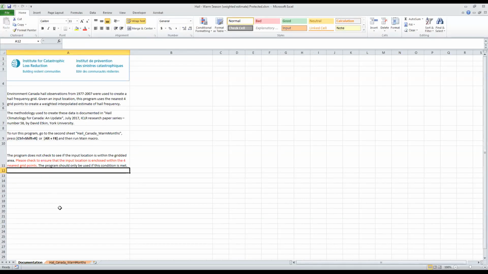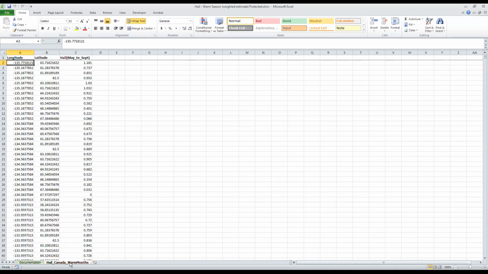What we did for this was we took the raw hail data, which was observed at the stations, and converted it into a gridded hail data set by latitude and longitude. In the second sheet here, we have longitude, latitude, and the hail frequency May to September associated with that particular latitude and longitude.